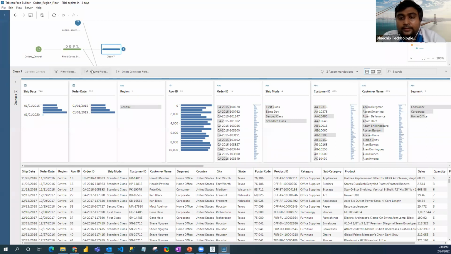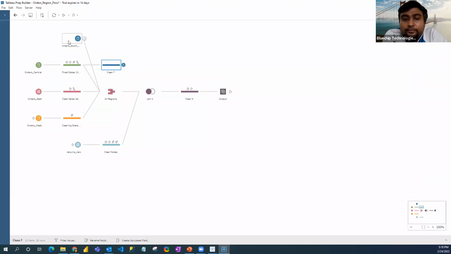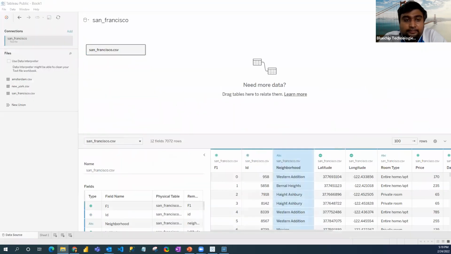Maybe you can post the email with the sample data set, then we can give a direct answer. There are some options in Tableau Prep and on the Tableau side to remove duplicate values. We have shared the email address, so we will share the solution with you. You can continue. Okay.